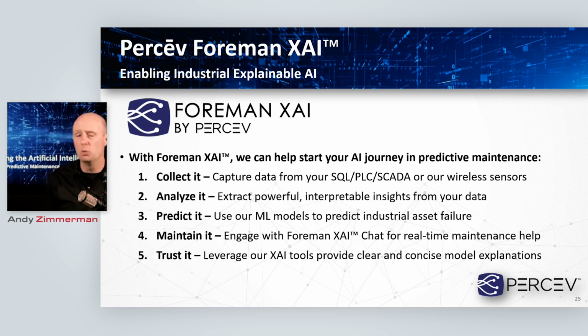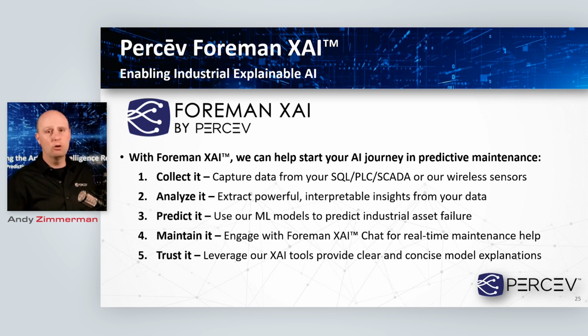Thing number 2 is we want to help analyze that data. Again, our focus historically has been on vibration-based problems, detecting issues in either bearings or other rotating defects that occur in those sorts of assets, and then providing that as an additional level of information to the sensor data that's being gathered. From there, we hope to bring those predictive algorithms I talked about earlier into commercial practice, so you can take that data that you've been gathering and do forecasting for how that particular piece of equipment is going to perform in the future.